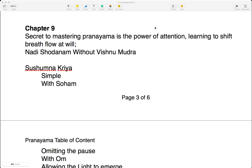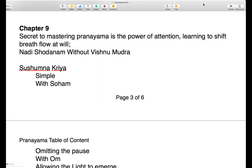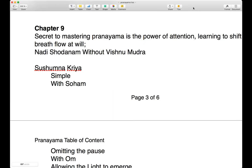We spoke about the secret to mastering pranayama, and the secret is extremely simple. It is the power of attention. It's learning to shift the flow of breath from right nostril to left nostril. That may not sound like much of a secret. It sounds simple, but it is not, in fact, simple. It requires a tremendous amount of willpower, attention, awareness, as well as stamina to keep doing it.